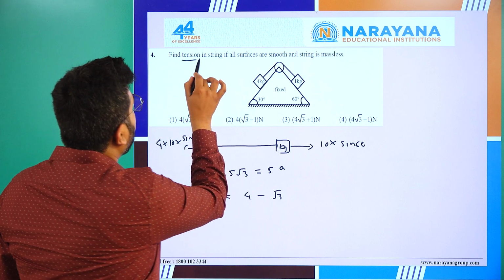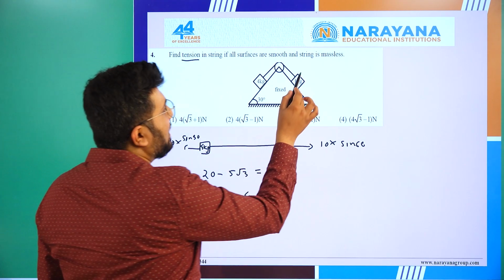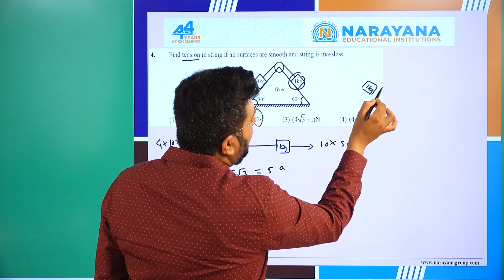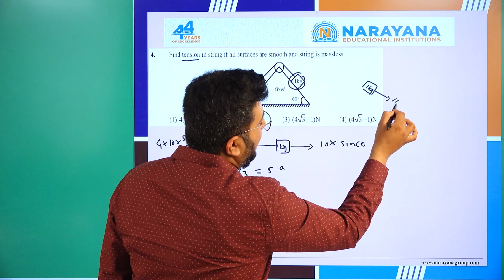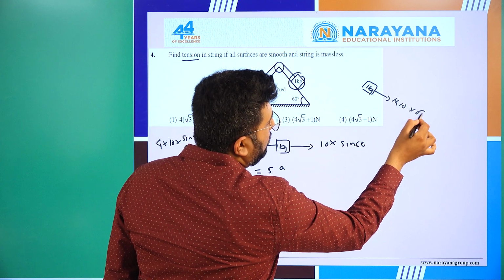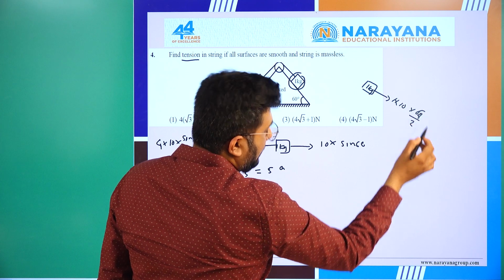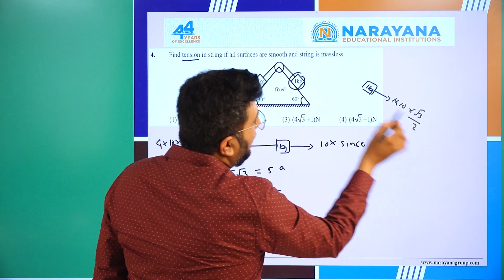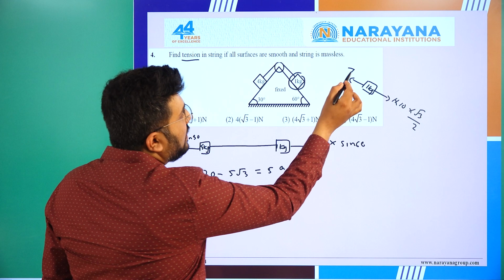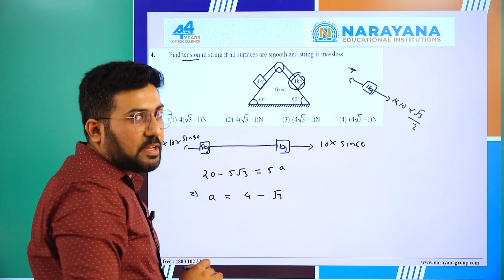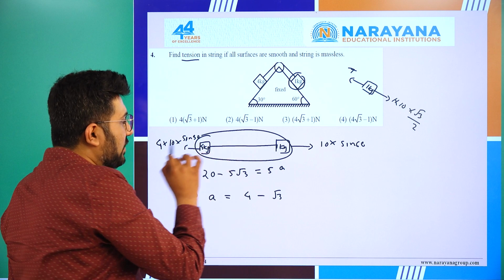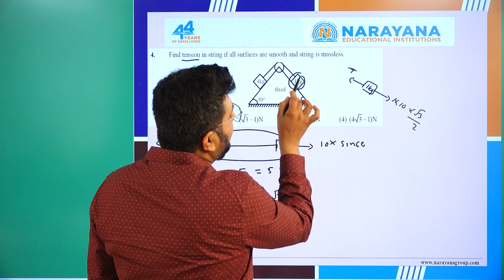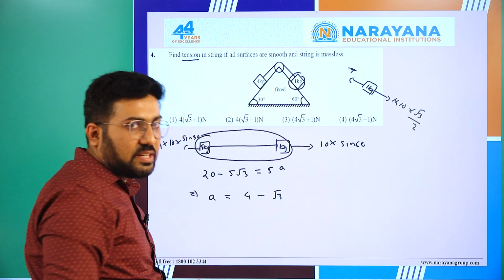Now to find the tension, what I will do, I'll draw the FBD of one of the blocks. So let's draw the FBD of the 1 kg block here. So here the force is 1 into 10 into sine 60, that is root 3 by 2, root 3 by 2, and the force here is the tension force. Now I did not draw the tension force here because it was an internal force. So internal force need not be drawn in the FBD. So now when I take the 1 kg system only, then this tension is an external force.